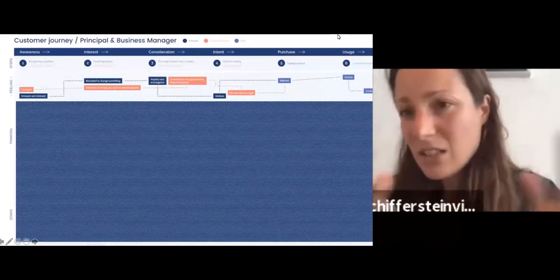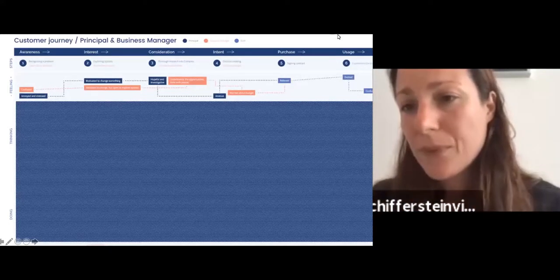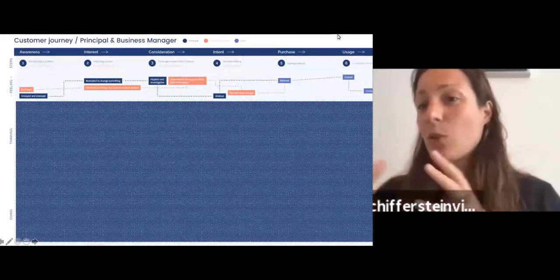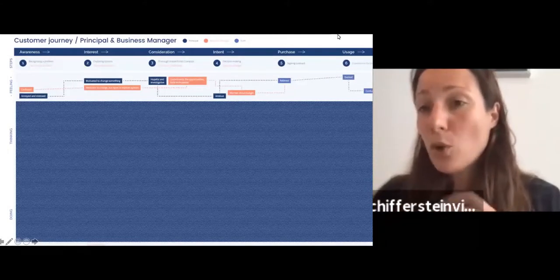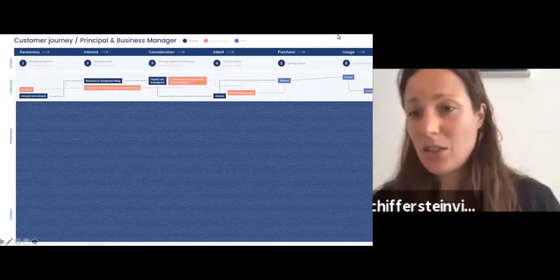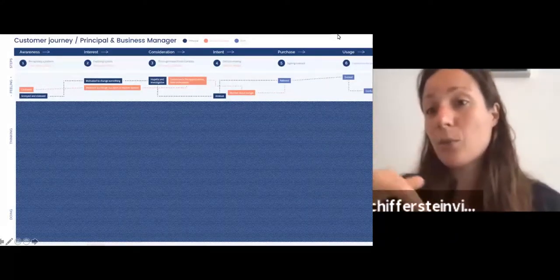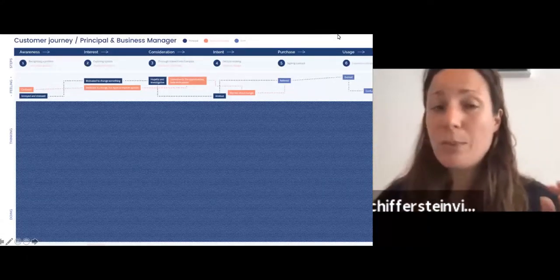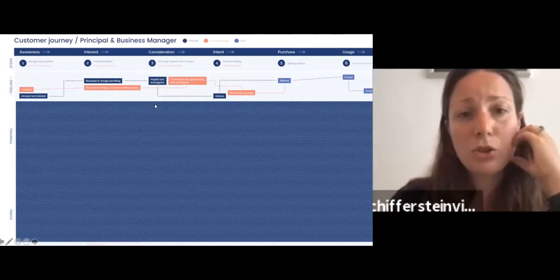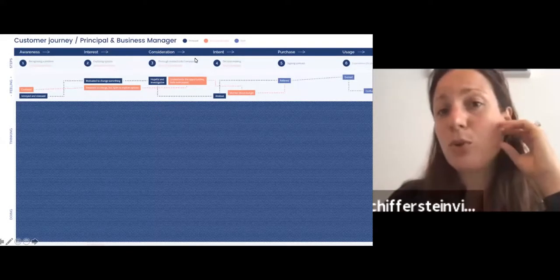It leads me to the next step you need to take, and that's mapping out the customer buying journey. So you need to figure out, okay, who's your persona, who makes the decisions, and what are their characteristics, but also what journey do they go on when making the decision, or when you create buy-in. That whole journey you need to map out. And this is an example of an SaaS solution, an Australian SaaS solution, who sells a platform to principals and business managers.